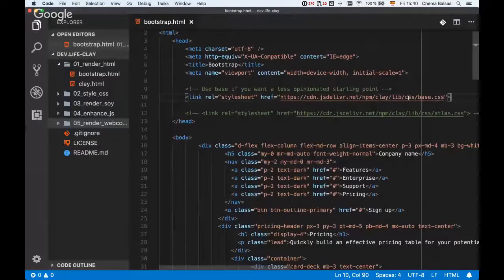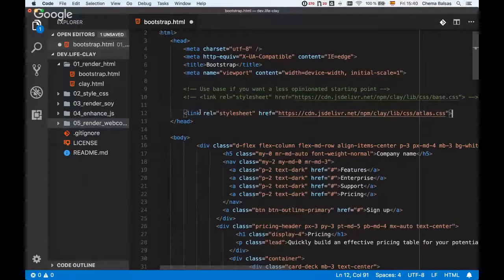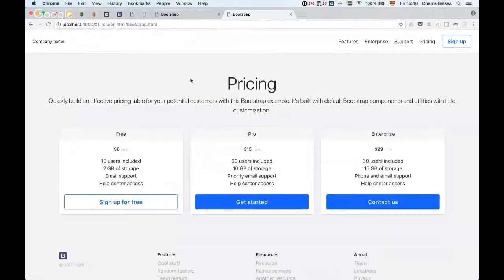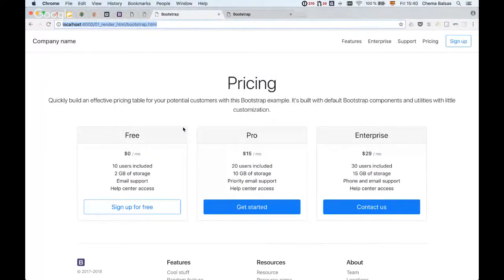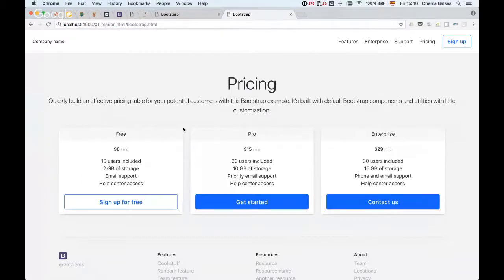So that's the first level. That's, as I was saying, the base CSS. And now if we actually go and open another one, now using Atlas, now you can see the differences, right? So this is just with base applied, and this is with Atlas, which is our current skin, the official one. And Atlas brings some enhancements suggested by Lexicon on spacing, font sizing, color contrast, on different color palettes, so that it actually achieves some of the goals.